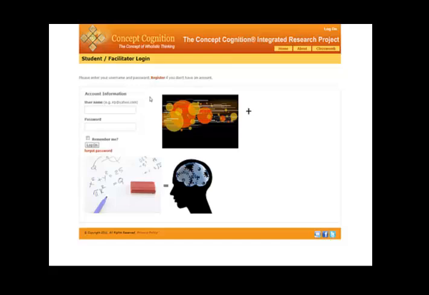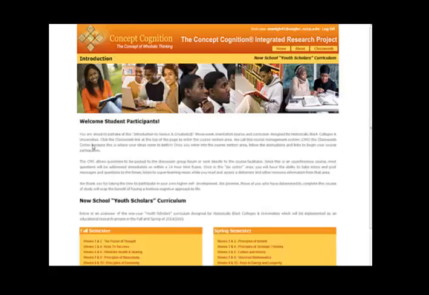Once you have registered for the course, go to the Log On page and enter your email address as your username. This is the email address that you entered upon registering for the course. Also enter the password that you used when you registered for the course, and then click the Log On button. This will take you into the home page of the website. You will know that you're logged on once you see your name and email address that you used up top.